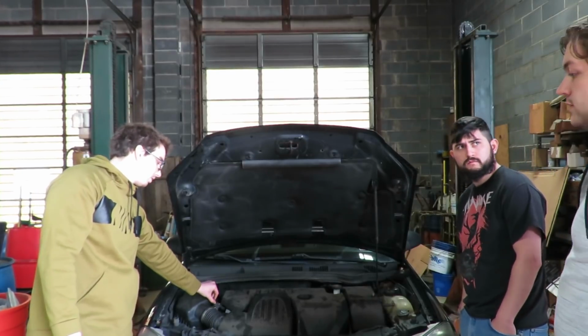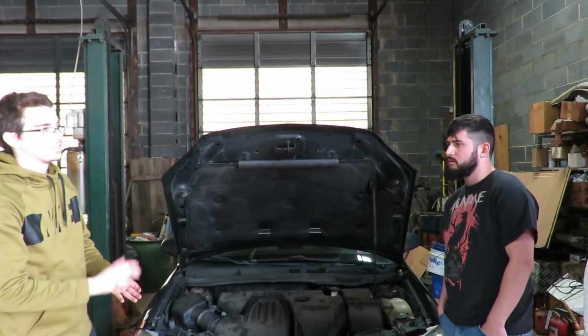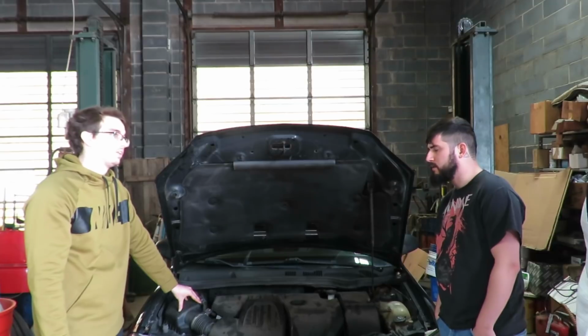You recommend a MAF cleaner? A mass airflow sensor cleaner? Sometimes that doesn't really work. Never use brake clean to clean a mass airflow sensor. That's only a last resort.